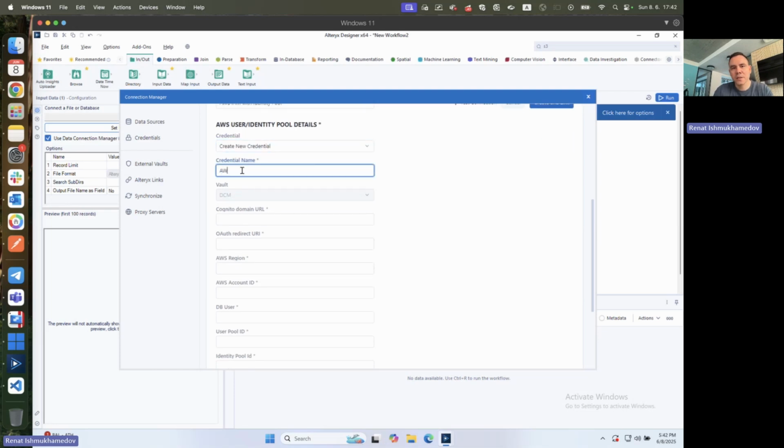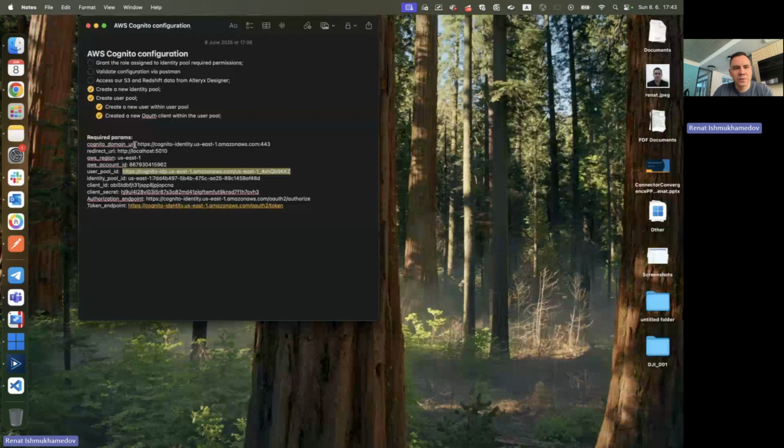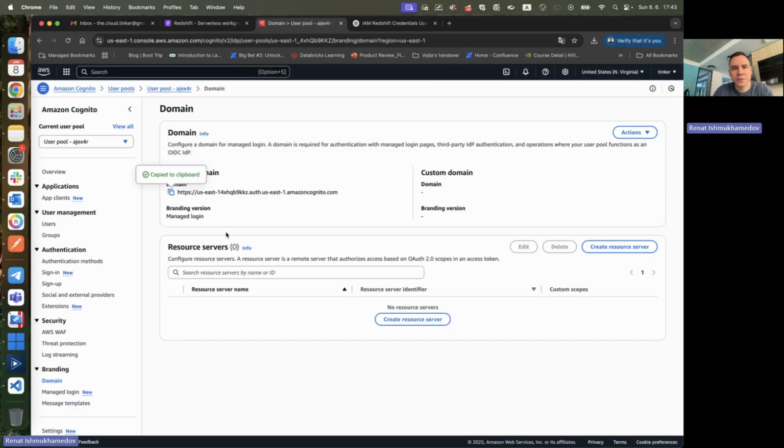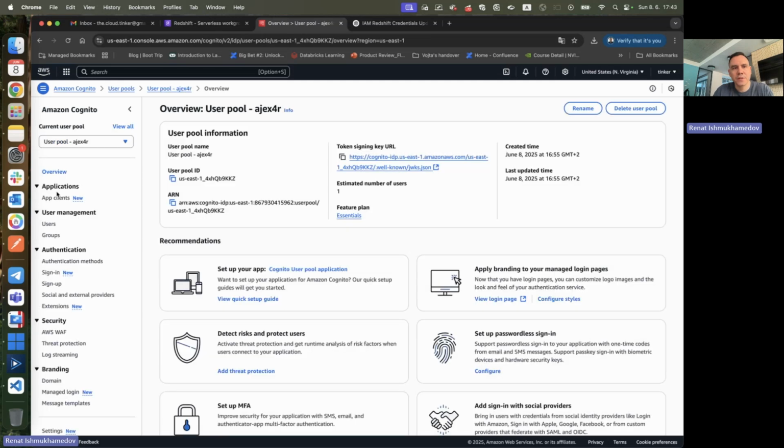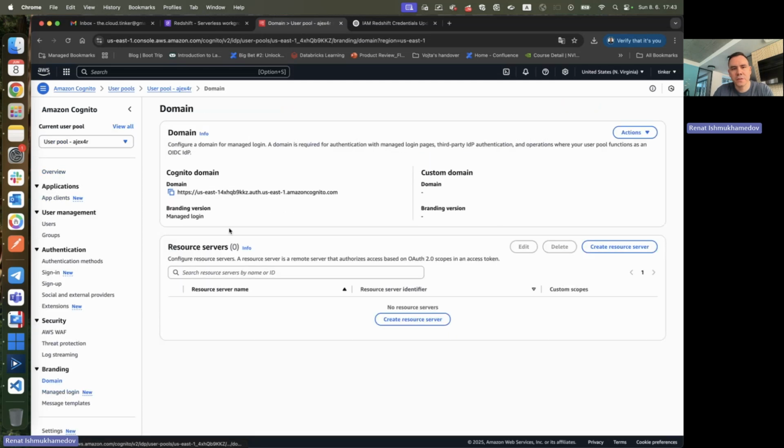I'll call it AWS Redshift with Cognito credentials. I will once again be prompted to specify the Cognito domain URI. I have these values copied in here. Yeah, it's not really this value. I do apologize. The Cognito domain URI is the one that we, as we said, can locate by going to the user pool and then going to the domain section here. And here is my domain URI.